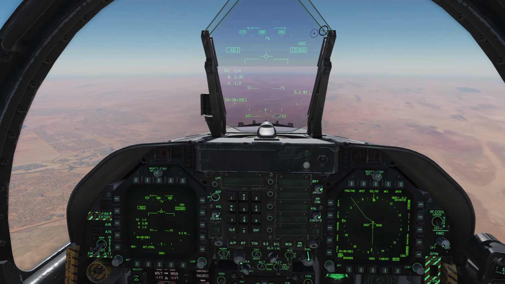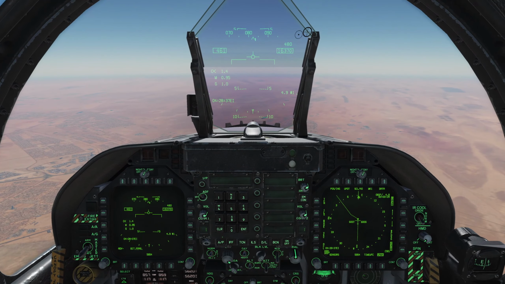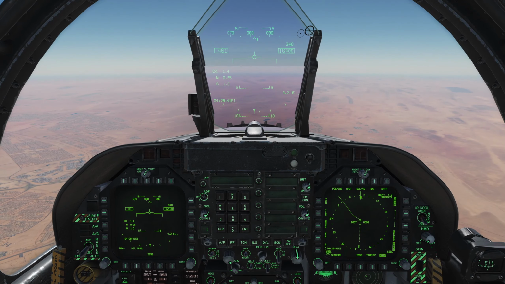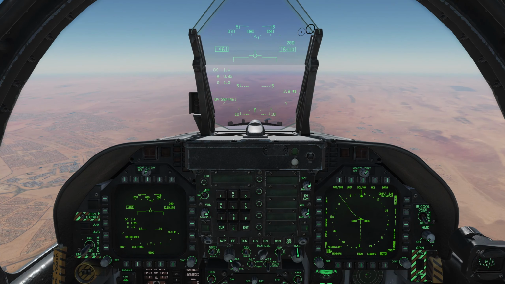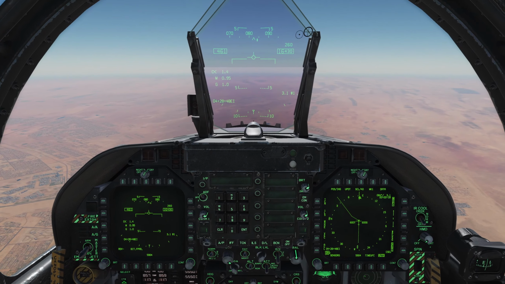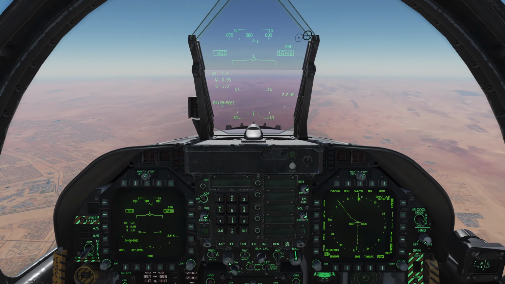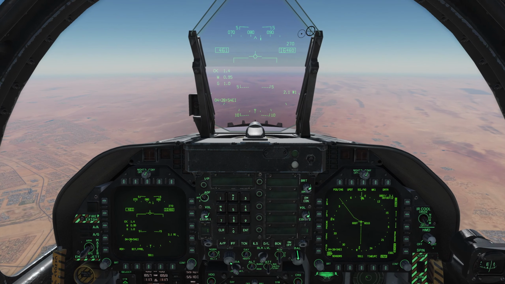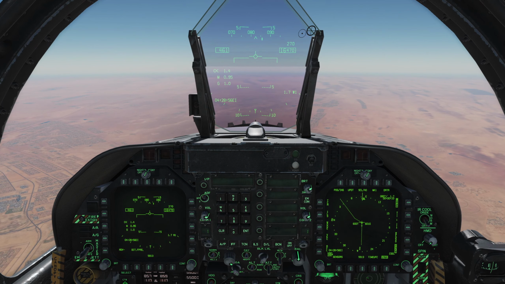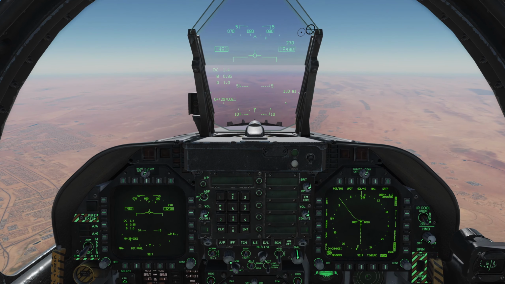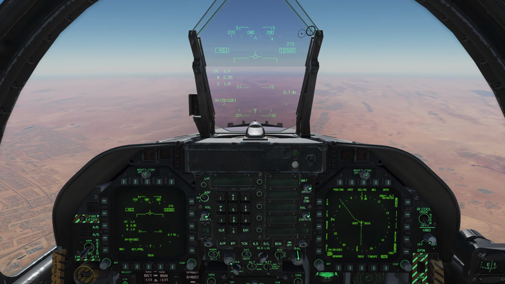Okay, we're about 5 miles. I'll go back to normal speed here. I've got some good speed going. And once we cross over the waypoint, it should automatically switch to waypoint 2. One mile to go.